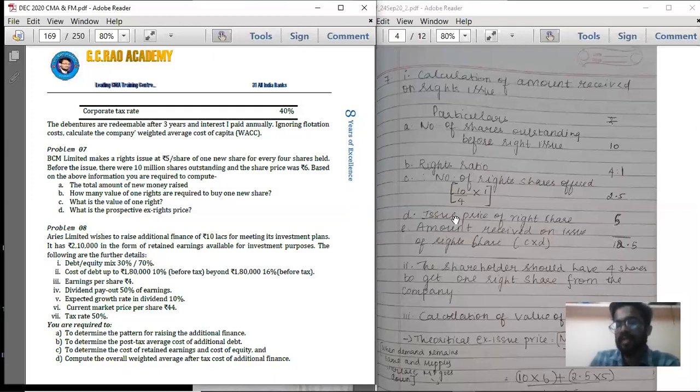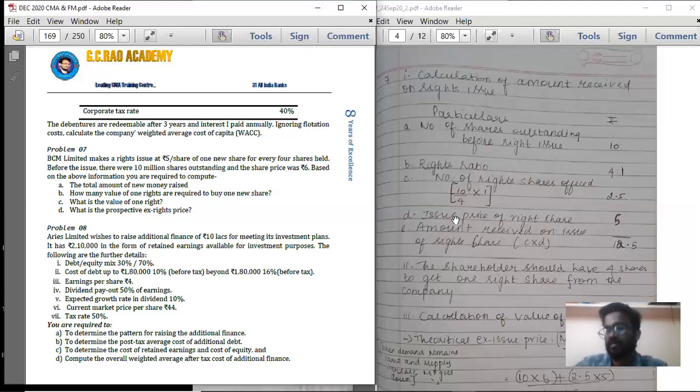Below that, (c) number of right shares offered. That is, open a bracket: for 10 million shares outstanding, 10 divided by 4 into 1. Number of shares offered, within bracket 10 divided by 4 into 1. In the amount column, record 2.5. That is the number of shares issued as right shares, 2.5 million shares.